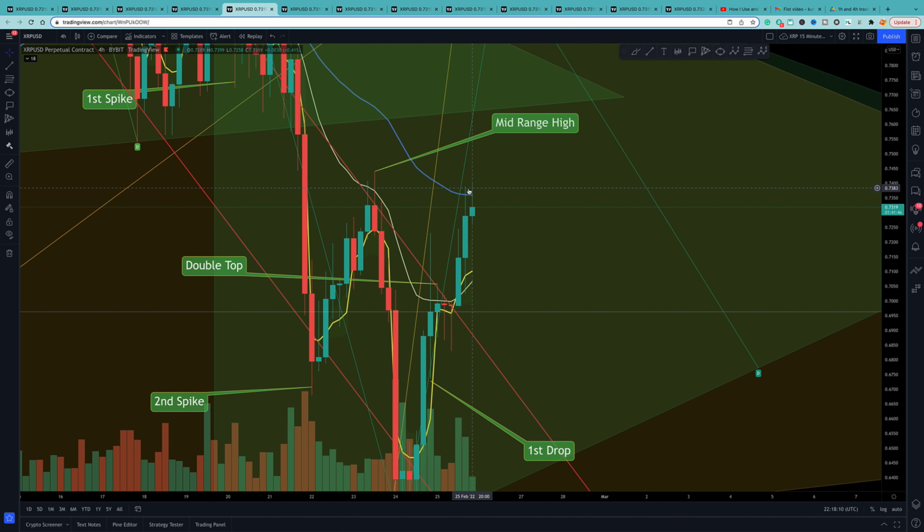So now you can see that the challenge is it's hitting the 55. We might get that rejection again, coming down, hitting the VWAP, hitting the 20. What will break the 55 here is the 20 breaking through the VWAP, pushing up through the VWAP, and that creates a pump in itself, and that pump can come up and start to push through the 55. And what happens, you might get a push up, it comes back and backtests the 55 to sit on it and confirm it as support like this.